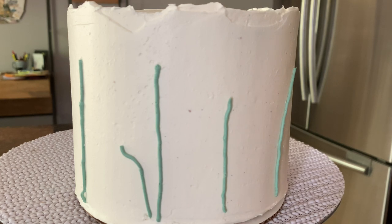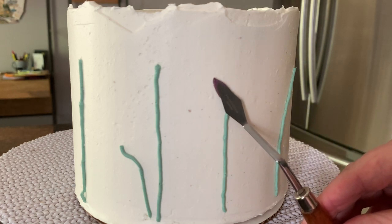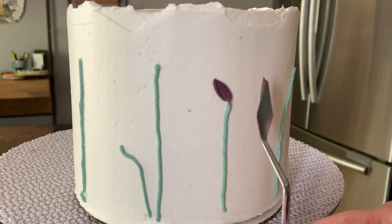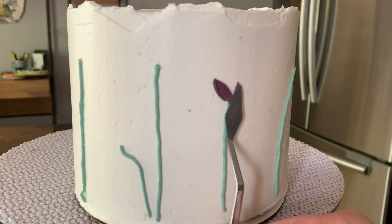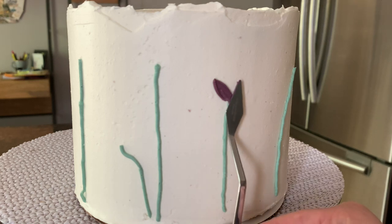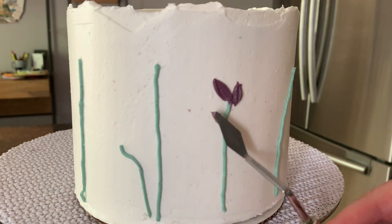with exactly the method that I was just showing you of how to pick up buttercream the entire time. So once again, I scooped up some buttercream under my palette knife, use a little bit of pressure at about a 45 degree angle to create those smooth edges that you see, and then I'm just pressing my knife flat against my cake and then pulling away gently.